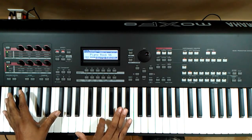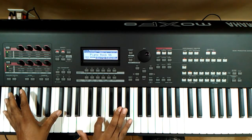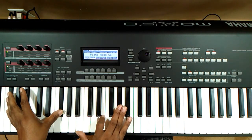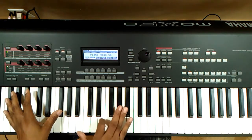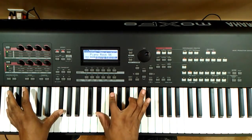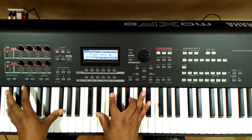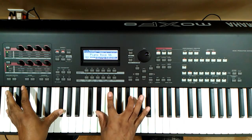So you have B, E, A flat. So far you got it. All right, left hand stays the same. Right hand is going to an inverted B major chord again. We got E flat, G flat, B.